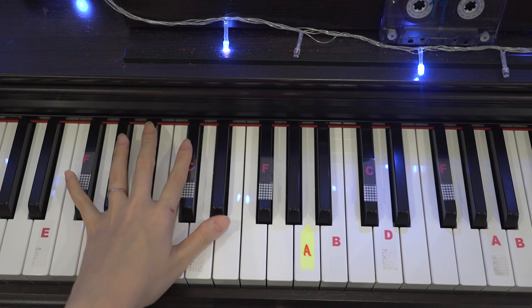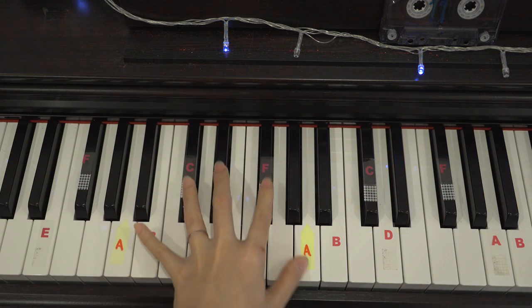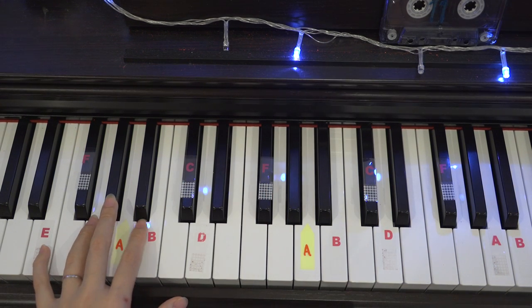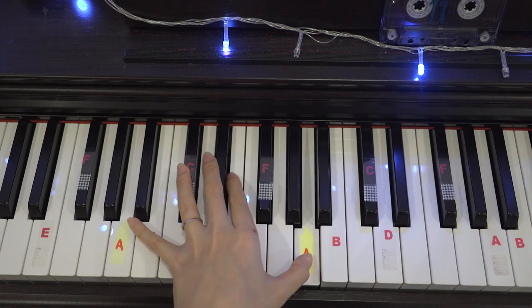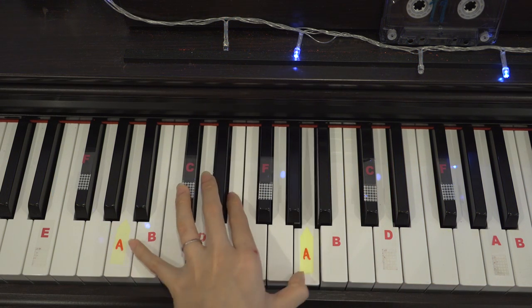Repeat it back again, F sharp, C sharp, F sharp, then you go to A, F sharp, C sharp, then you go to E, G sharp, and B, then you go to A, E, A, C sharp, A, E.